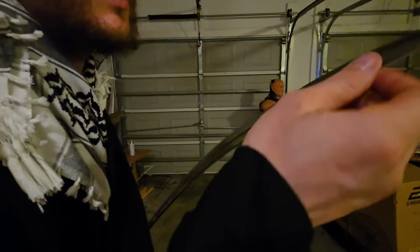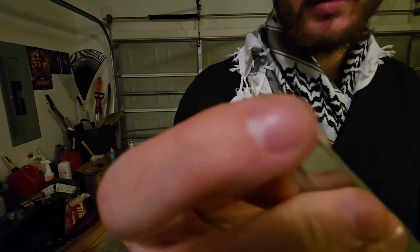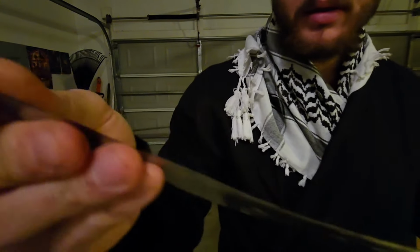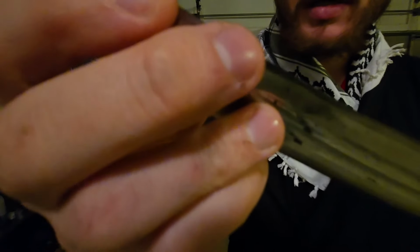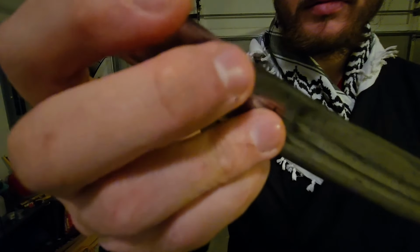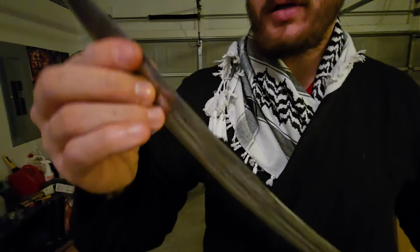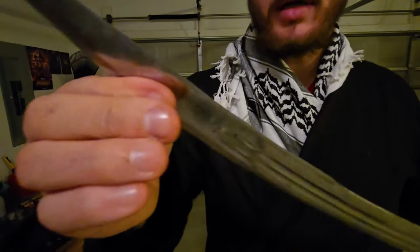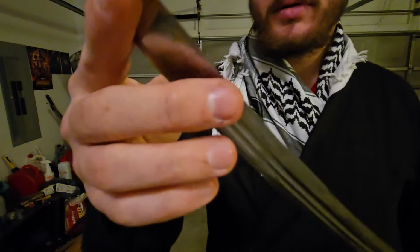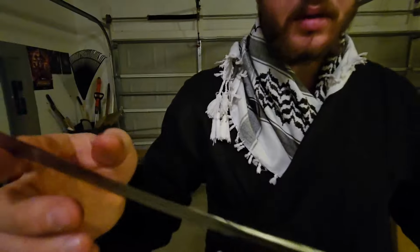Now, one thing I do want to point out is I did hit some things I didn't intend to while practicing in here because it is cramped. So I did bend the tip slightly. And let me see if I can find it right here. I did hit this Yalman, and it's shown me that the steel is actually quite tough. I sharpened it at a 20-degree angle, which is rather steep, and it's holding up pretty tight, and I hit that edge really hard.